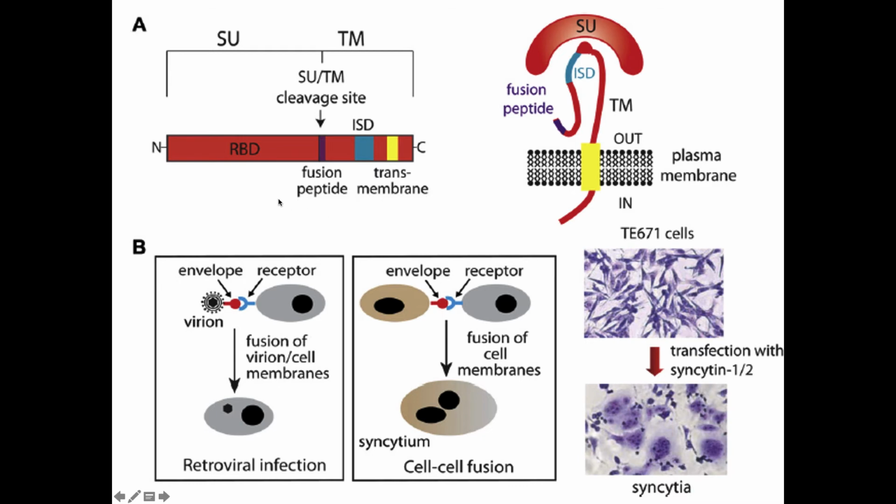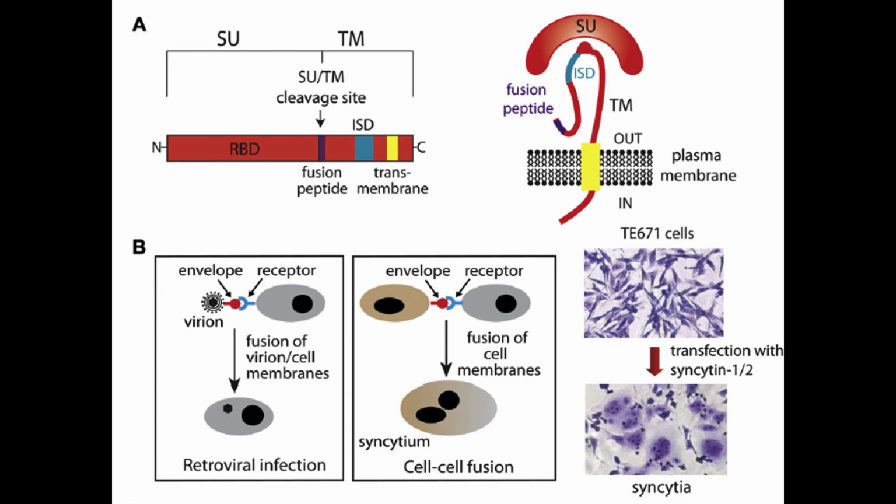What makes it really interesting is that basically you have a transmembrane part of the protein on one end, and then you have this envelope protein on the other end. But instead of being attached to a virus, now it's attached to another eukaryotic cell. And this allows this cell to take this envelope protein and co-opt its function and use it to fuse with another eukaryotic cell, forming this sort of multicellular syncytial layer that comes from this fusion. And so it ends up forming something called a syncytium.